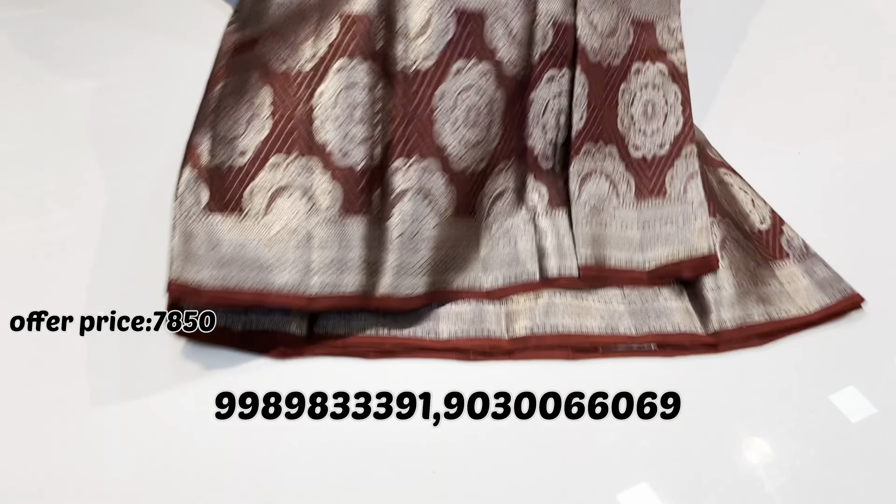This is the trending color — most popular is purple. All the purple combination requirements are here. This is a pure purple color combination self design. The contrast has a jimki-type design. The top border has small bootis and temple design stripe, Kanjivaram style, with self flowing silver weaving and hands border.